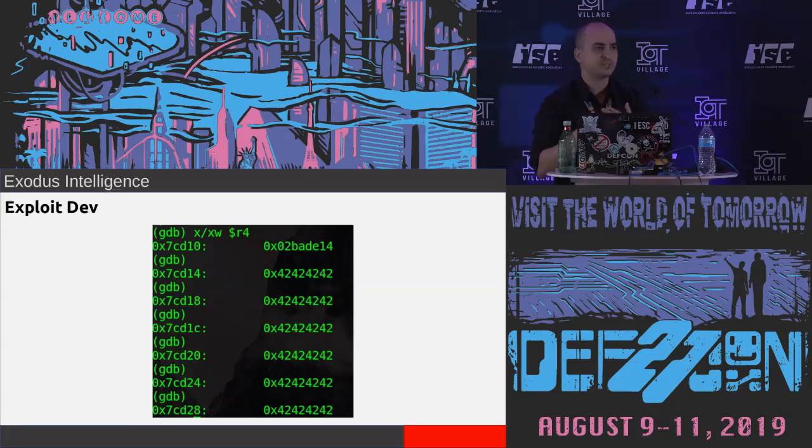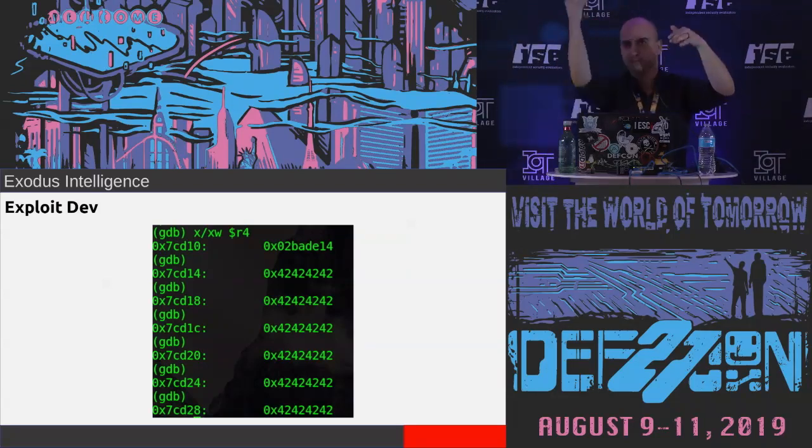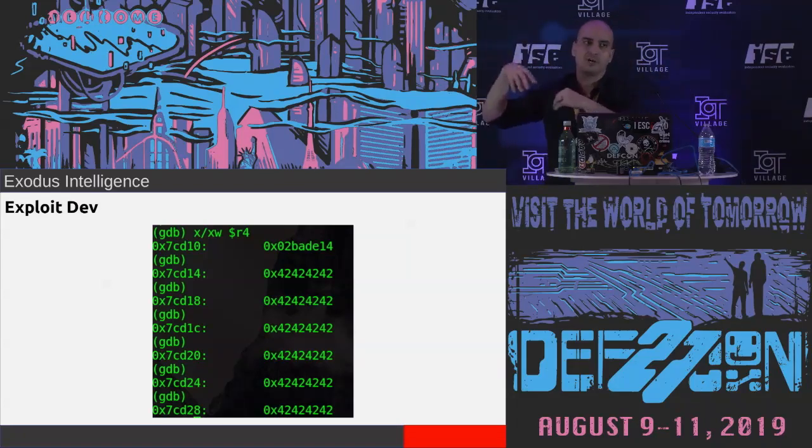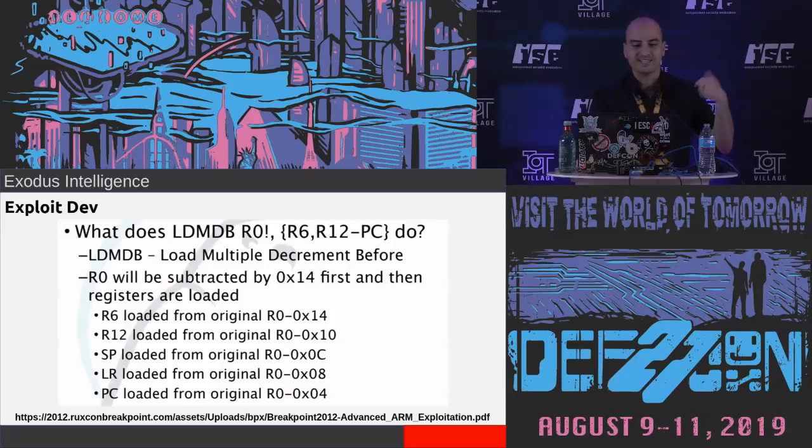So if the heap was executable, we have a bunch of nops, and then shellcode, nops, shellcode, we jump to nops, whee! If we have DEP, we have a bunch of returns. So, you know, we shift the stack to the heap, and then we return, return, return, then we have our ROP gadget to call VirtualProtect, and we execute shellcode, bada bing, bada boom. So I started looking online, I see this.